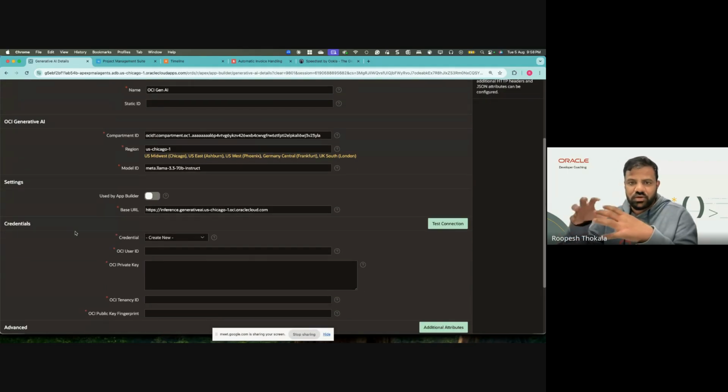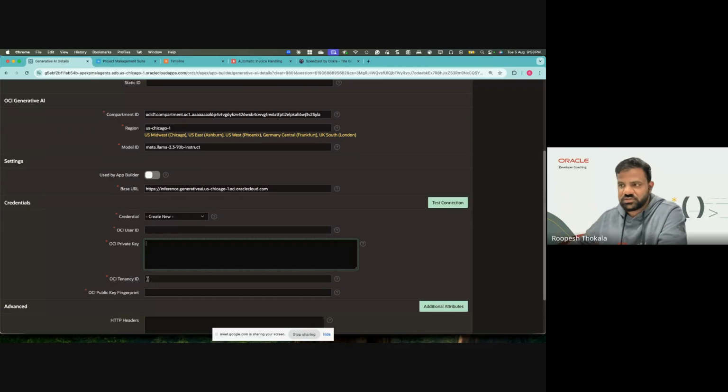And I need to use my OCI generative AI service. So in order to do that, I need to authenticate. Oracle Cloud provides a concept called API keys, where you can generate your own API keys, or any user with proper access can generate their API keys, and they can provide their username, private key to access your cloud service, and a tenancy ID where your cloud is hosted, my cloud tenancy ID, and the key fingerprint that can match with your private key.